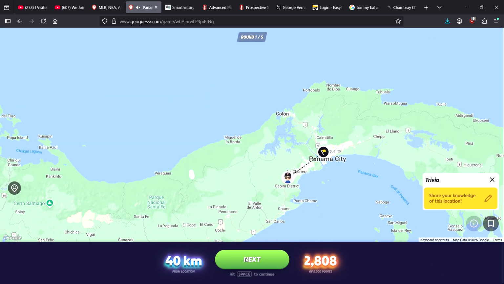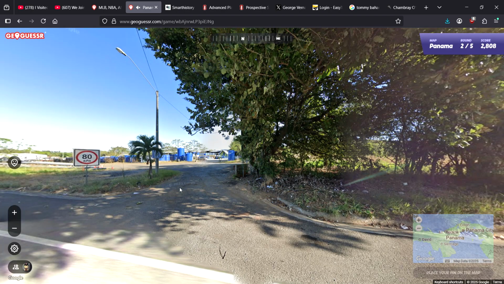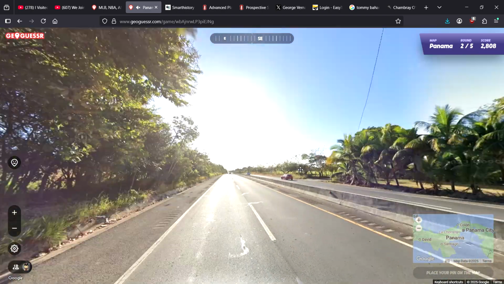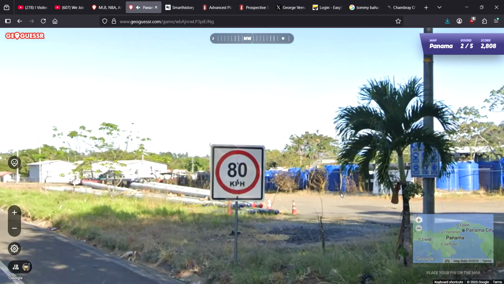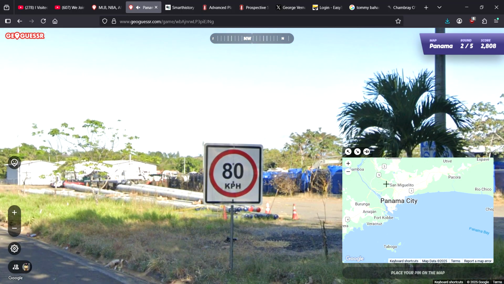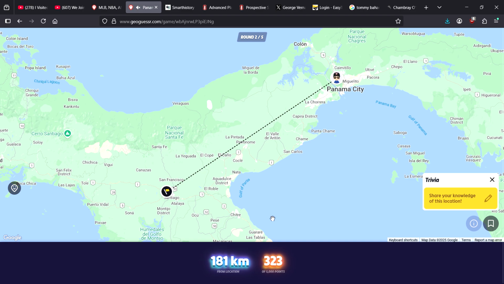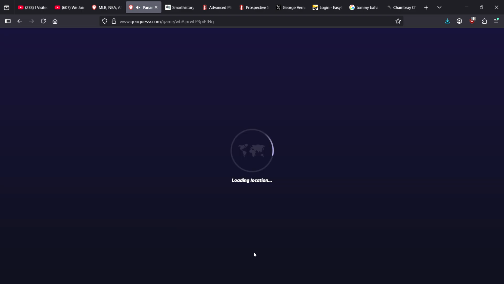Okay, that's good. It's close to Panama City. A lot of these are close to Panama City. This I do not think is Panama City. It is actually a nicer road though, so we're gonna go back to where we were over here. I hope it's on this road 9, and it's actually pretty far away.